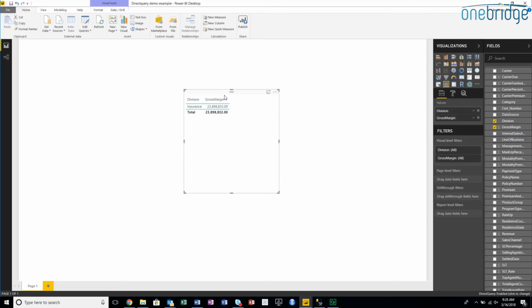So it's select division from combined sales report, and then it's select division and sum of gross margin from combined sales report, group by division. You can sort of see, as I put the pieces together, how Power BI is going to translate that into the SQL statement and send that back up to the database.